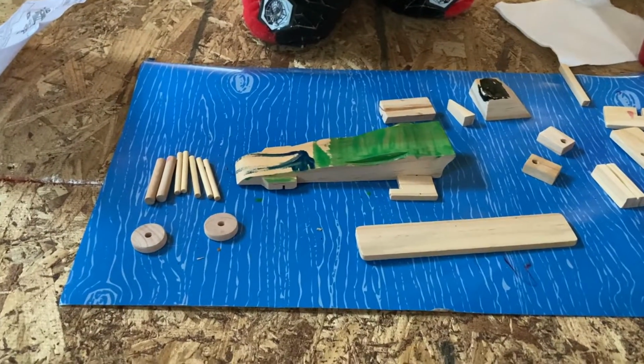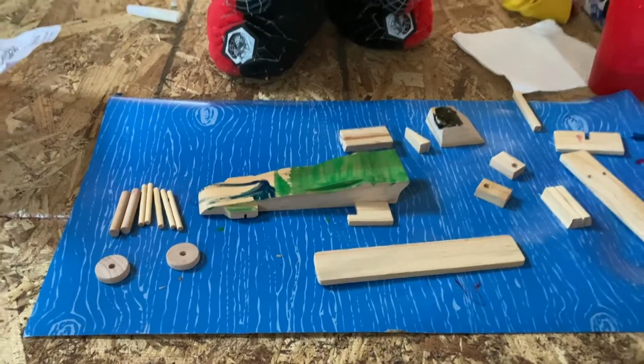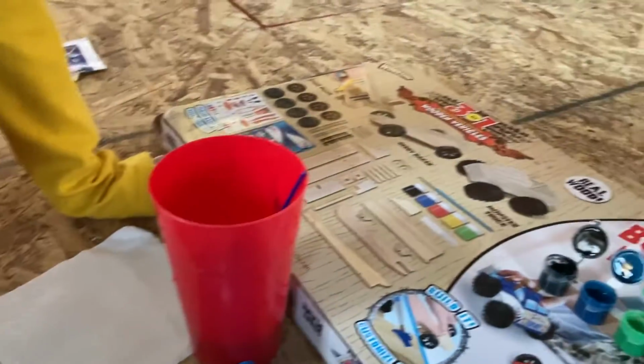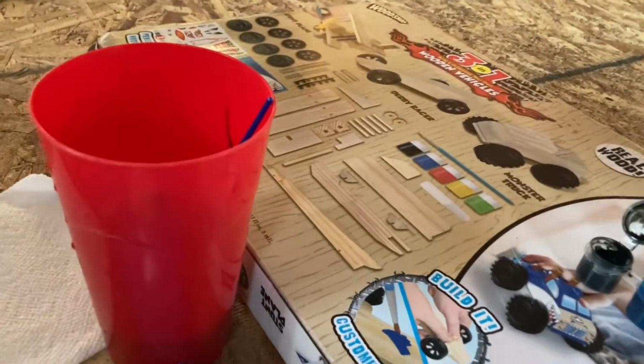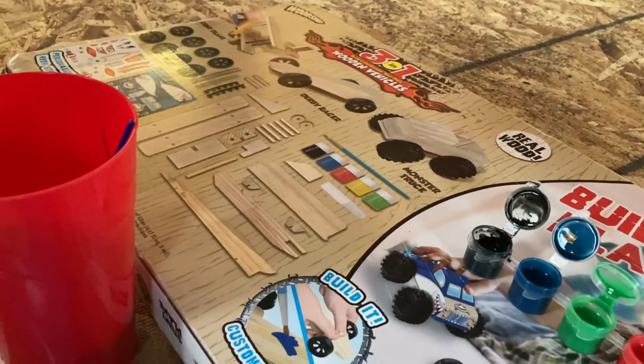This is the airplane, the monster truck, and the helicopter. What? I didn't even read that on the instructions. You guys, nobody told me. Y'all are crazy. Okay, let's figure it out. This has all three. I didn't even read the instructions.